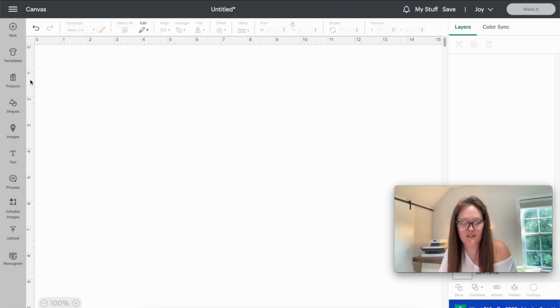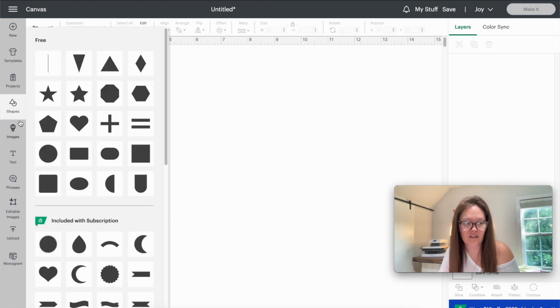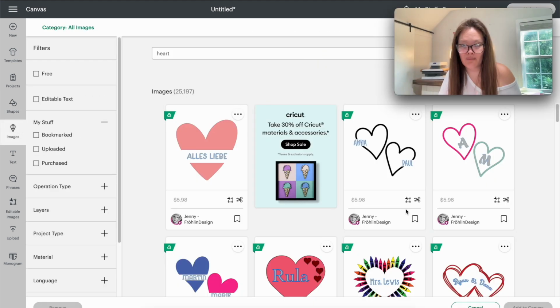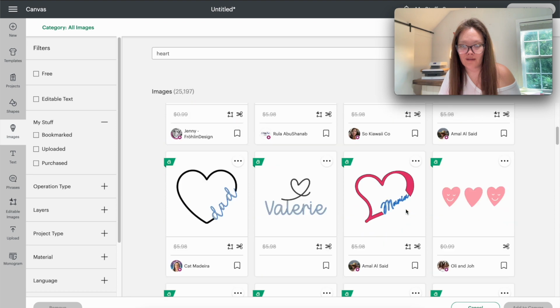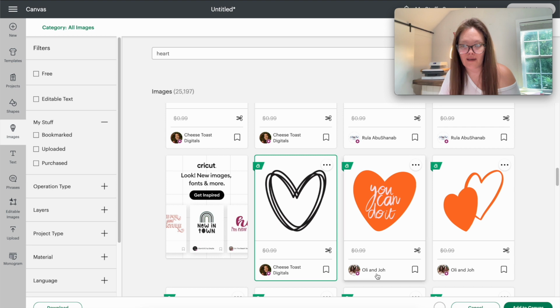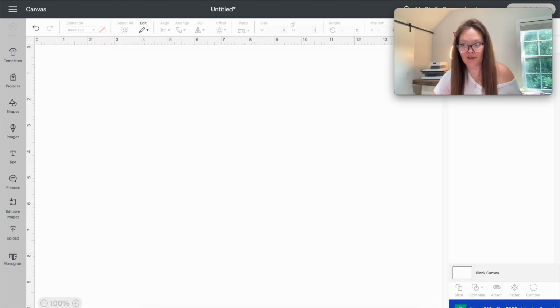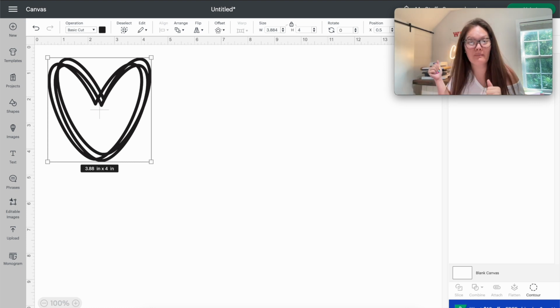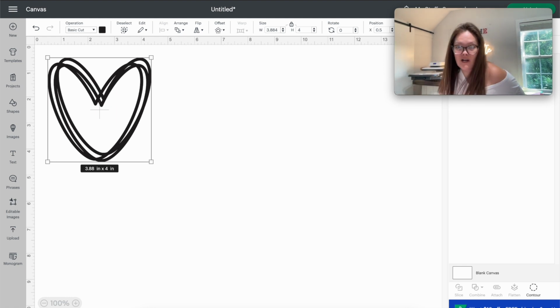I'm sure there's a grandparent's birthday coming up that I can do that for. But I just want to draw a heart. So we're gonna go into images and let's just search up heart. Okay, and because I have the Design Space access, I get access to all these different images. So I don't even have to worry if I have it or not. Okay, so we're gonna let that cool because last month I burnt my fingers on that. The cool thing about the AutoPress over there is that it goes down automatically, it comes up automatically, and it can just sit there and cool for a second. I did pull the drawer out, so it does cool.